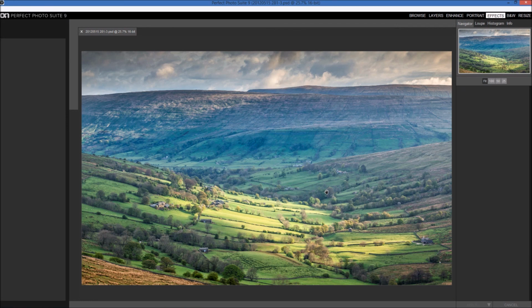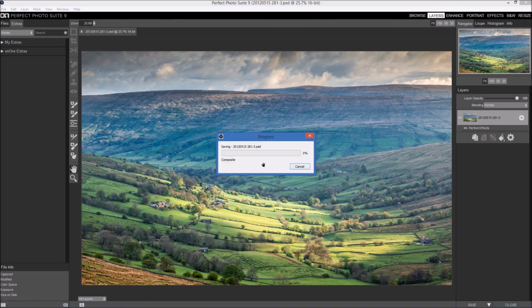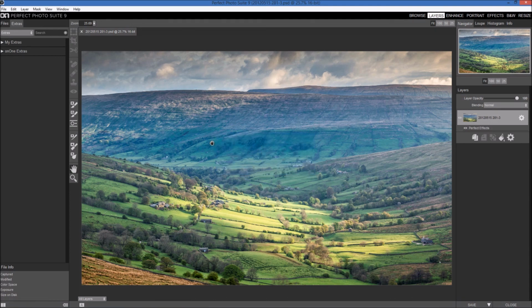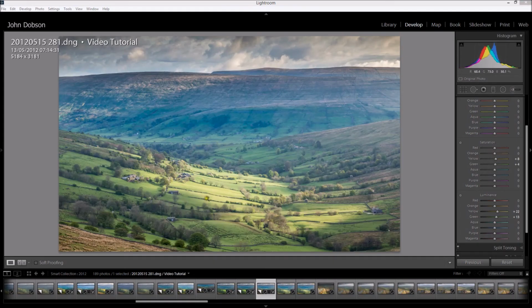This is going to take me back to the layers module. We can then click on save, which will save the image. This saves it as a PSD, which we can then open up in Lightroom, sorry, not Lightroom, Photoshop, to do more stuff if we so chose. Close the image, get rid of the Perfect Photo Suite.